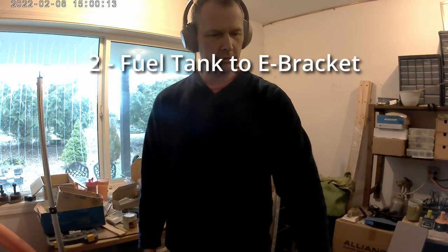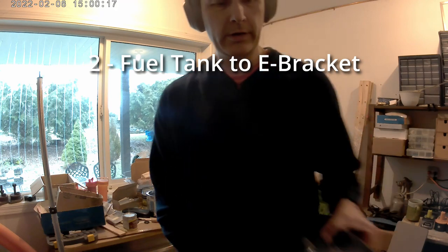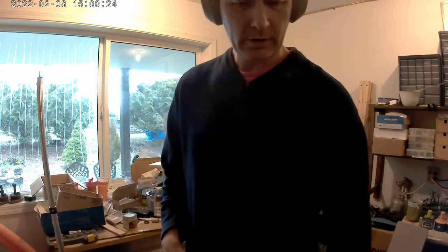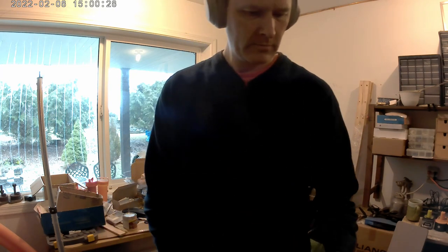So I'm assembling the electronic bracket to hold the different controller and possibly the charger, but we'll see about that. I might go somewhere else.